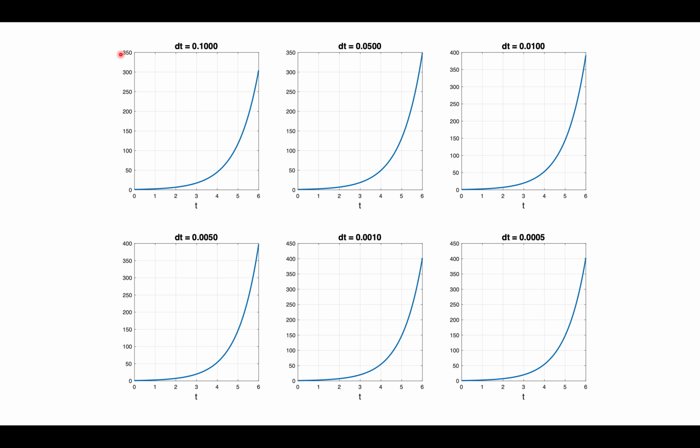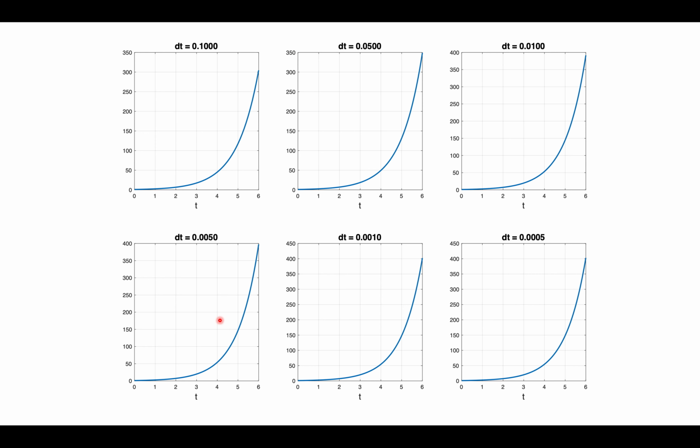So notice that in this case, I've got 6 plots just like before, but sometimes this is scaled to 350, then this goes to 400, and it says 400 here, then this goes to 450, and then this goes to 450. So when I look across here, it looks like there's a major change from this one to this one, and it looks like there's a minor change from this one to this one. But in reality, the scale totally changed from 350 to 400, and so these 2 are actually very different plots.